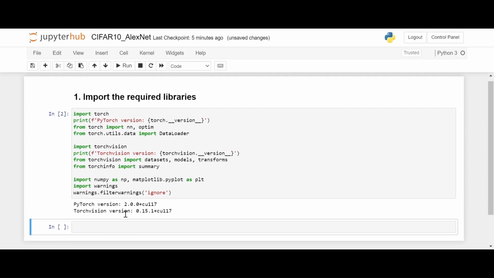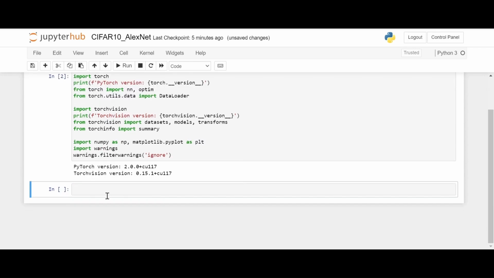Okay, so our PyTorch version is 2.0.0 and Torchvision version is 0.15.1.